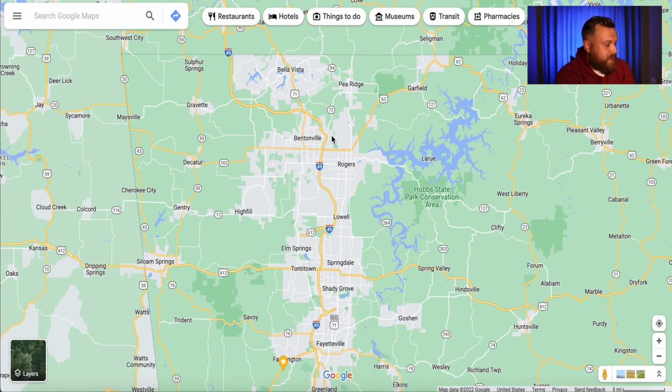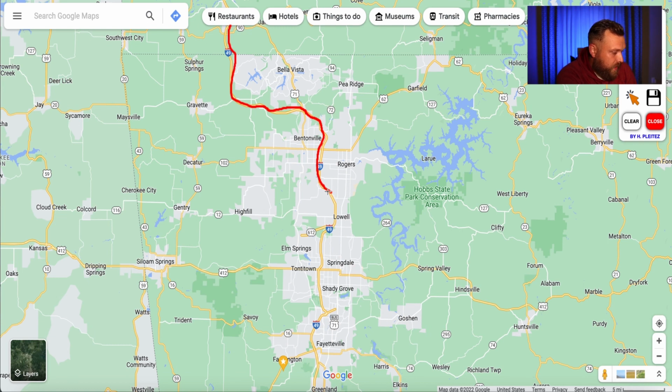All right, so here we are, guys. Here is Bentonville, Arkansas. As you can see, I'm going to show you some of the main areas here. The first thing I want to hit on really quick is that it is up here on the northern part. We have the Missouri state line here, the Oklahoma line here, and then as we go farther south, we have Fayetteville there. Beaver Lake is to the east, and a lot of other stuff too. So here's Bentonville, and our main interstate here, which is I-49, goes by the side of Bentonville. This is the main highway that you're going to utilize everywhere in Northwest Arkansas. As you can see, it comes up here and goes up into Missouri, and it also goes south all the way down through Fayetteville.